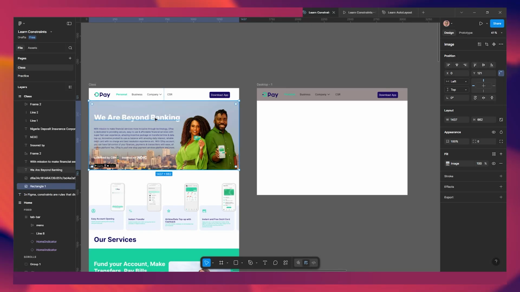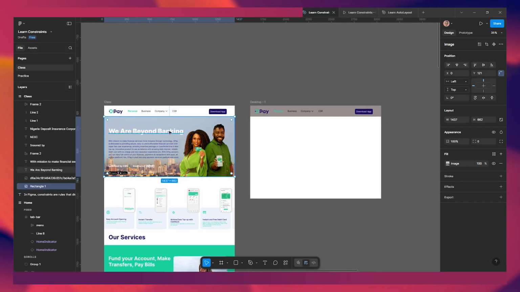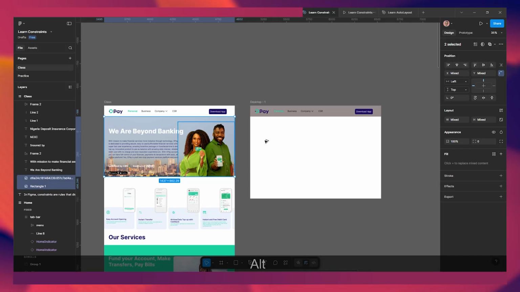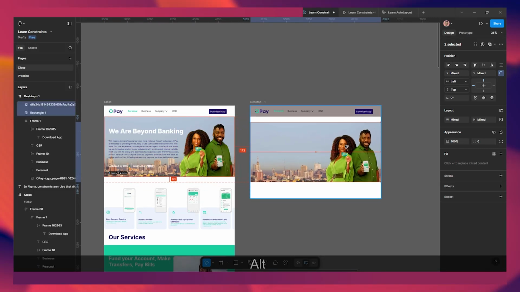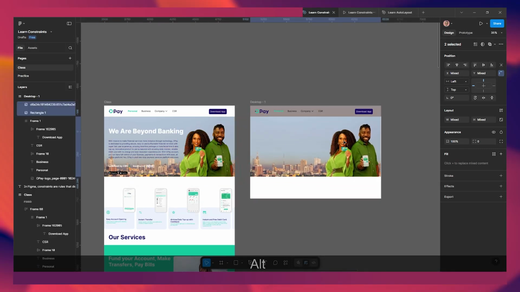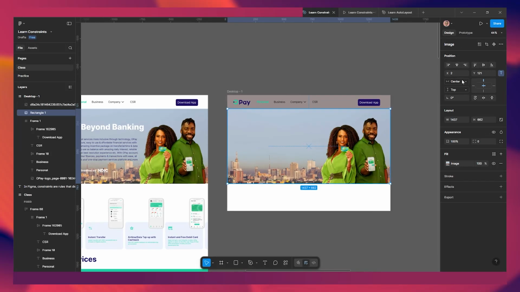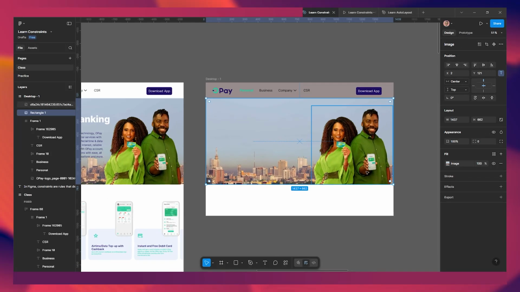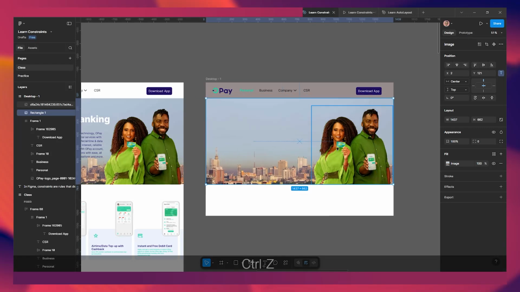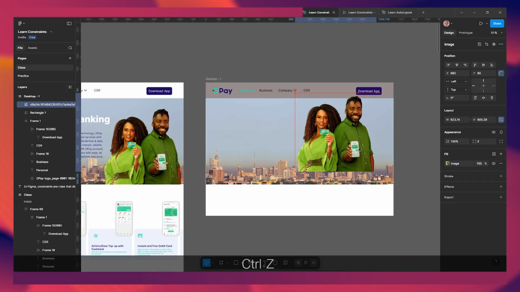So I will select these two images. Basically there are two images there. I'll press the Alt key and then duplicate like this. Okay, I'm going to use this to align it exactly. Okay, you might accidentally move, so please just align like this.